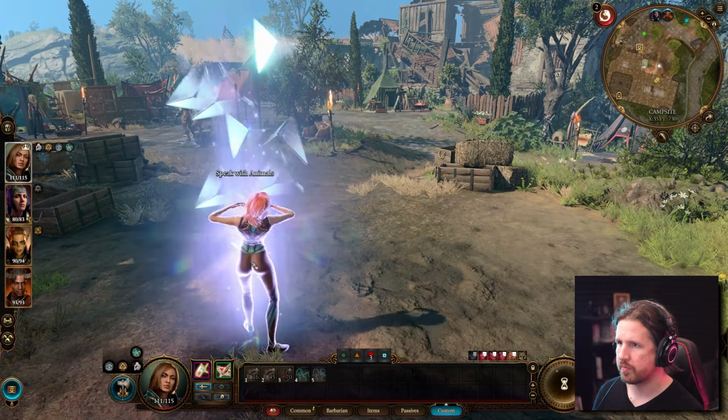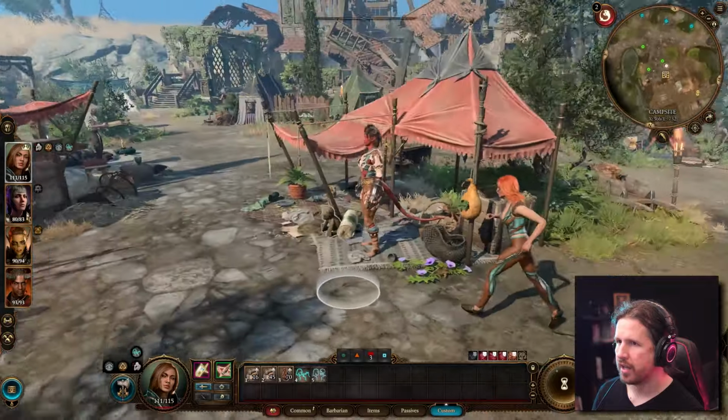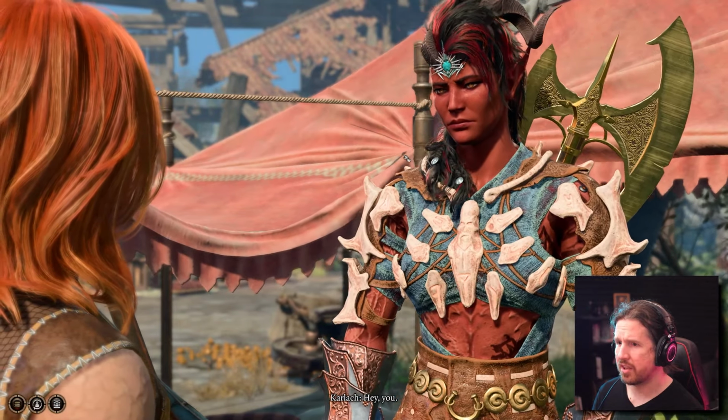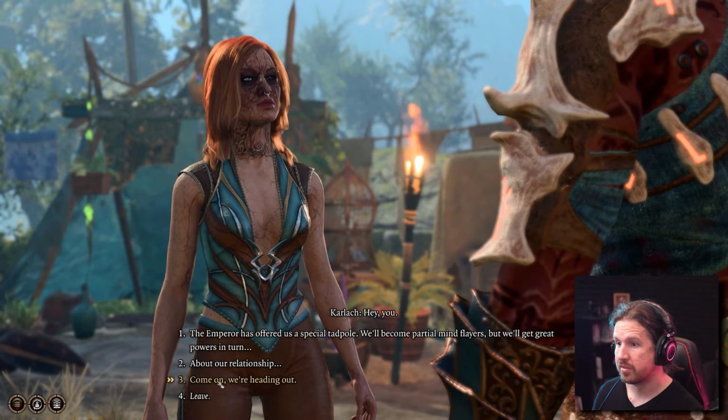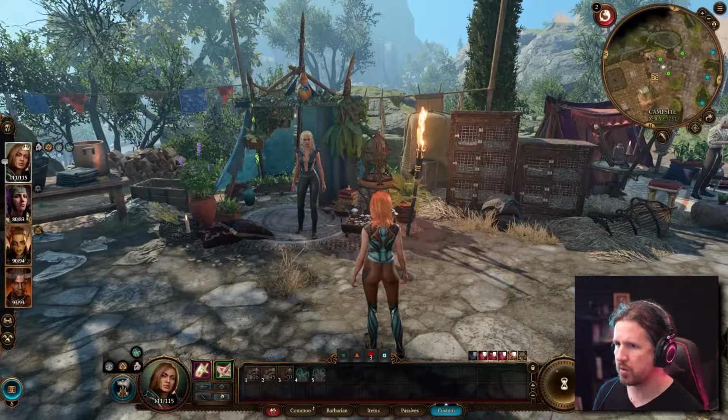Look where this should be. Okay, now, I guess we'll talk with everyone. Hi, Karlak. Hey, you. Hey, nothing to say about Gortash? Okay, so this is an imposter. Is there a way to figure out who it is?